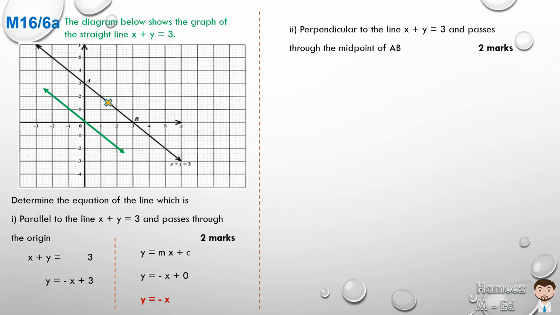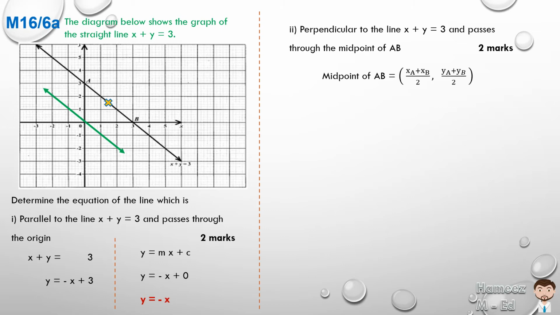Let's do some working. If we want to find the midpoint of AB, remember, let's look at the x values. We know A and B, so we get the middle of A and B x values. How do we get the middle of two values? We add them up and divide by 2. Or find the average. Same thing. So the midpoint of AB would be the x value of A plus the x value of B divided by 2. And we're going to do the same thing with the y values.